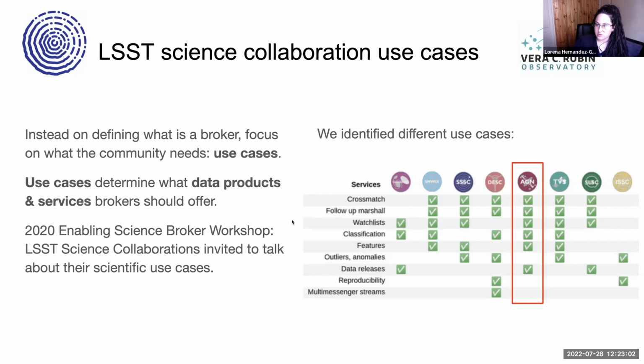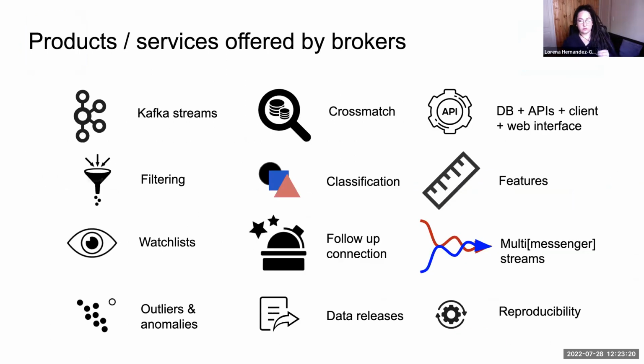So I take this opportunity to ask if these are still requirements for the science collaboration, and any feedback from you, maybe in this moment and maybe in the future, is very welcome. This might help us and also other brokers to develop the best services. Here I show some of the services that brokers can offer, so maybe you can take a look at them and let us know. As I mentioned, different brokers can offer different services.